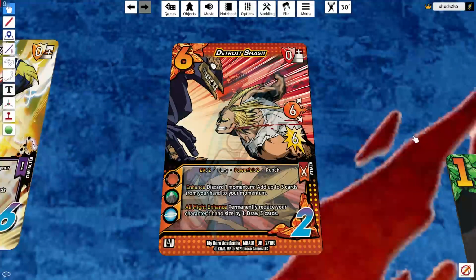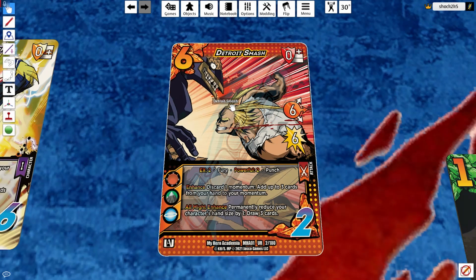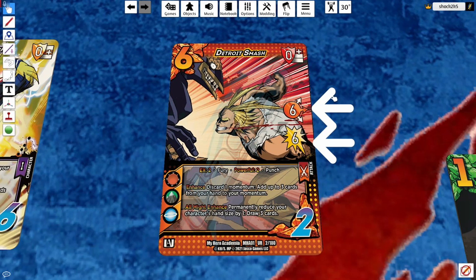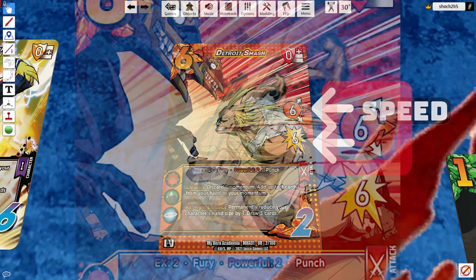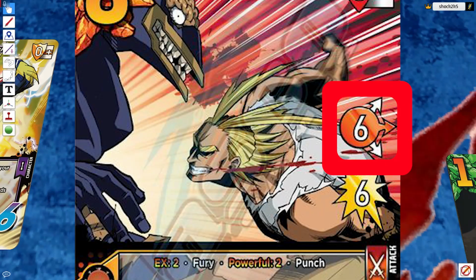Now, the next type of card we have are attacks. This is how you're going to be able to attack your opponent, and one of the ways you're going to be able to defend against your opponent's attacks. So let's say I play Detroit Smash. Now we have these 2 icons on the right here. The top icon is the speed of the attack, and also in the same icon it's an orange icon that's pointing in the middle of these 3 arrows. Now this is a mid attack.